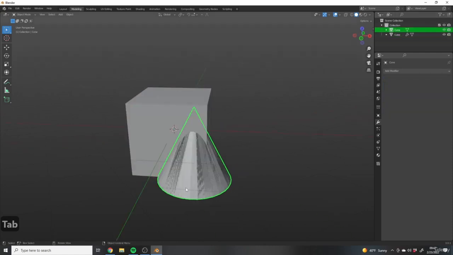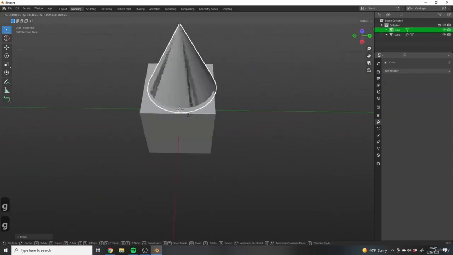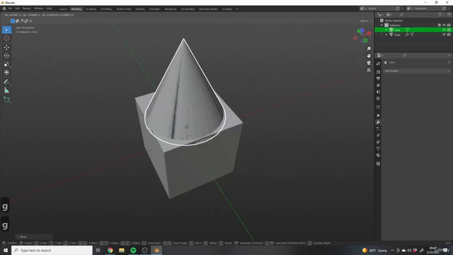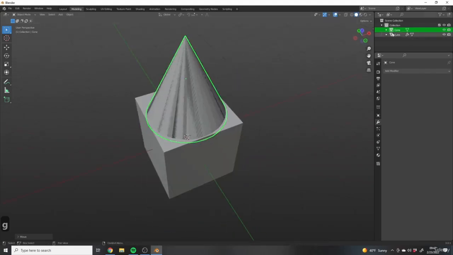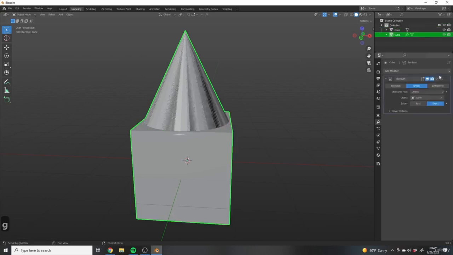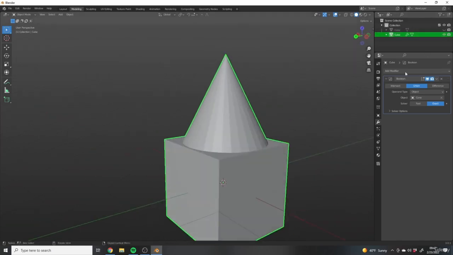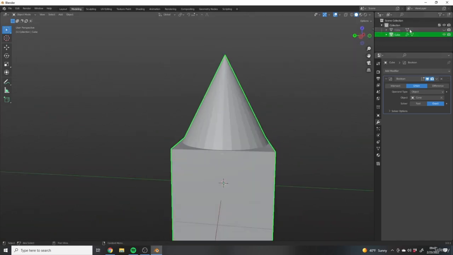Again, if we take the cone and move it around, it will change the Boolean. We're getting this Z fighting only because we have a cone object, but because this is set to union, it is creating that exact geometry right underneath it, which will go away if you just hide the separate cone object.